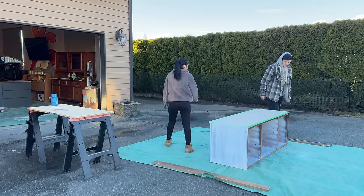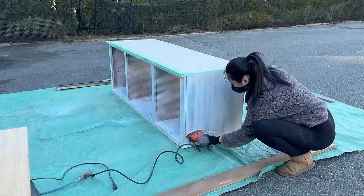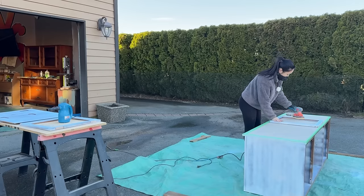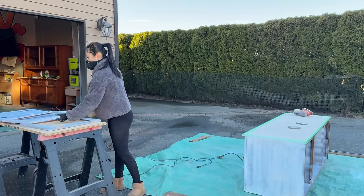Another really important thing to remember is to sand your primer once it's dry, especially if you're using a product like this Kilz stuff, because it dries pretty rough. And with these foam sanding pads, I don't have to worry about ruining the shape because it conforms to whatever surface that I'm sanding. So it's great for sanding trim, or if you have any curves on your piece, it won't ruin the shape if you use these.